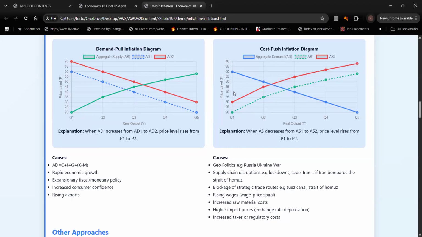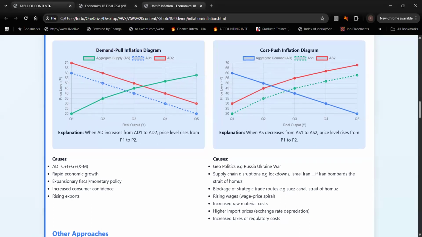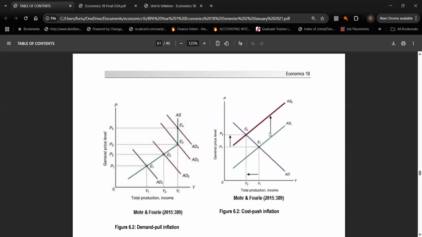Why? Because firms are already faced with higher costs of production. So whenever you increase interest rates, firms are likely going to have further increases in the cost of production as a result. And instead of having this graph moving from red to green, you'd find out that it will be moving in the opposite direction, that it will further move in the leftward direction.